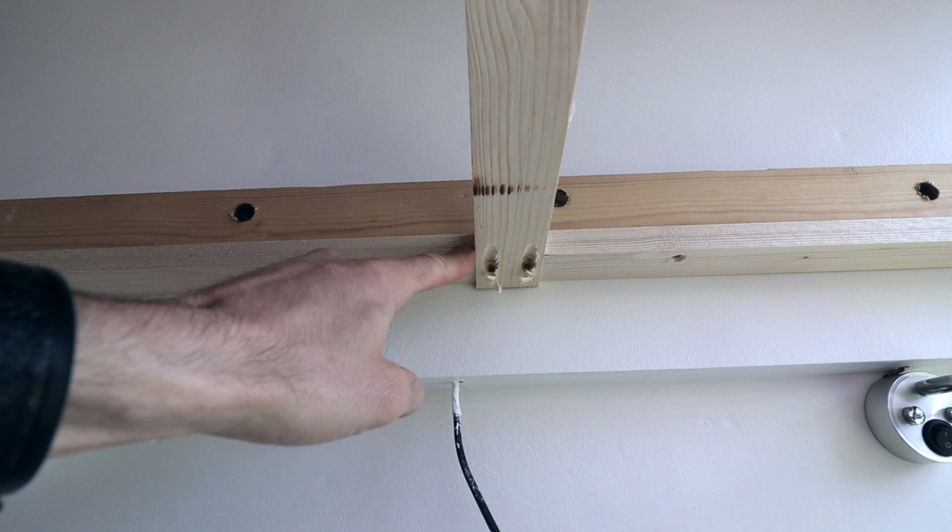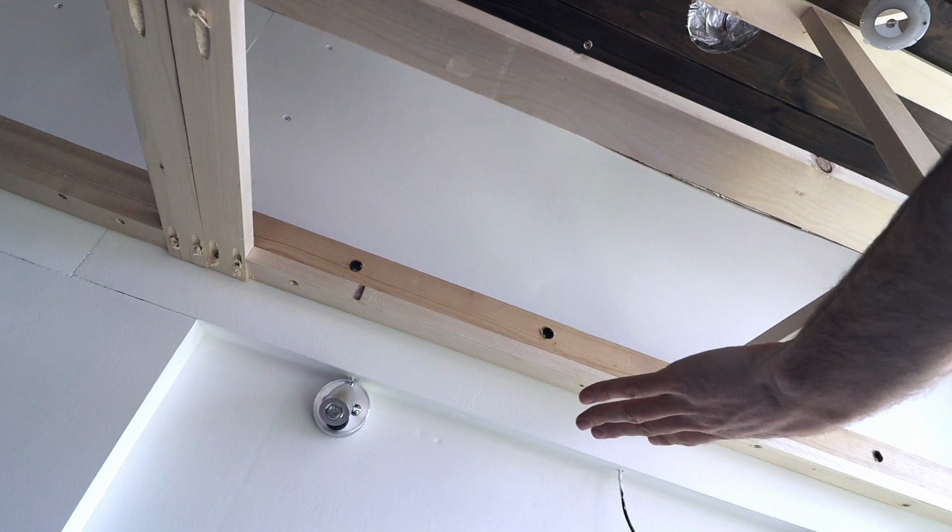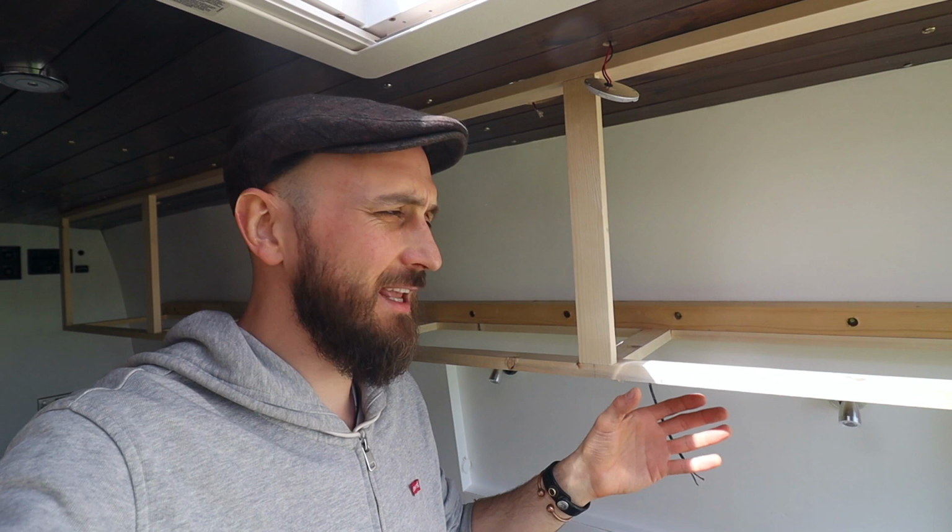And I secured them with screws underneath. So that means now that I can stick the plywood up and secure it to the bottom of the cupboard. That's now the next step to do, is to cover the bottom in some plywood and then build out a shelf. I hope I've explained that well enough and you understand how I've done it.